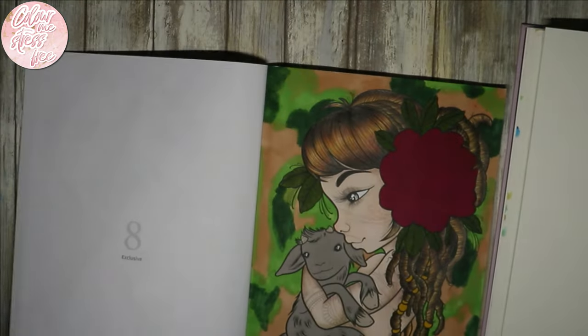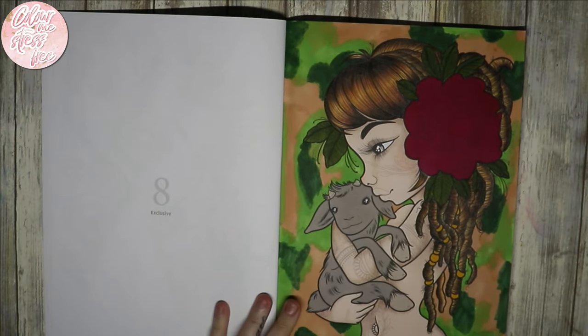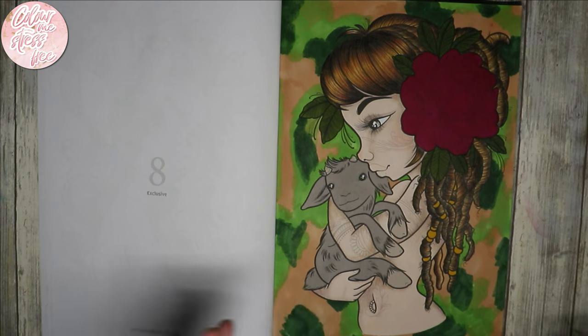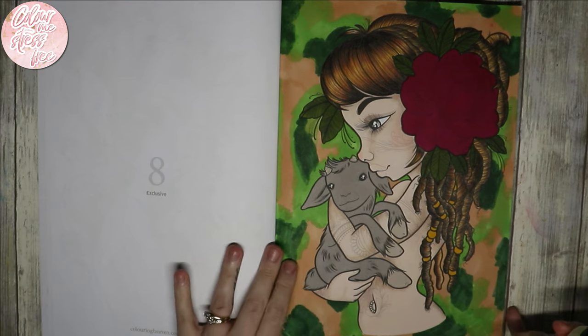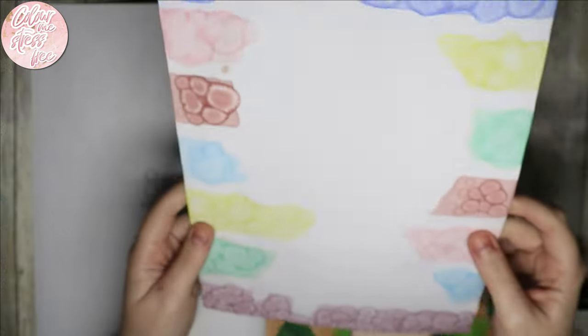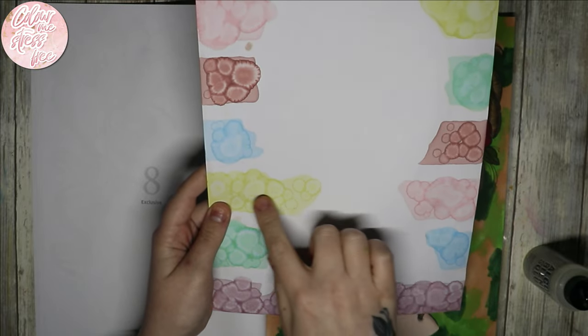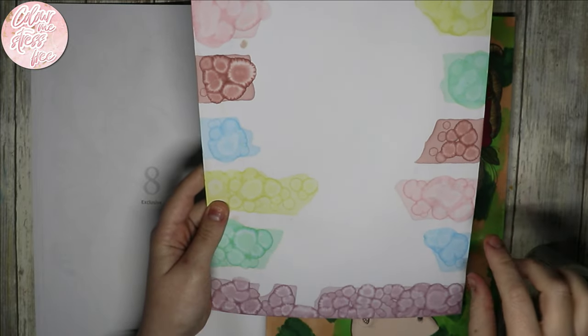So I'll move this one over, protective sheet back behind this one. And you'll laugh and you'll think, why is she even filming this? Because it's so super simple. Now with the other image, with this one, I did put masking tape. Can you see where there's gaps? I did put masking tape and it created just a nice white line.